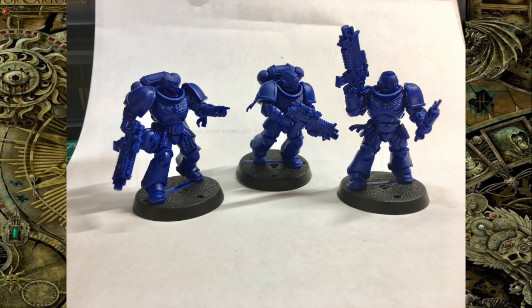These are the assembled Space Marines. They are very detailed. Everything to me looks crisp and clean. There are mold lines, which you have to take off, but it's plastic. You're going to get that no matter what you do. With the exception of my poor photography, they're really good looking models.